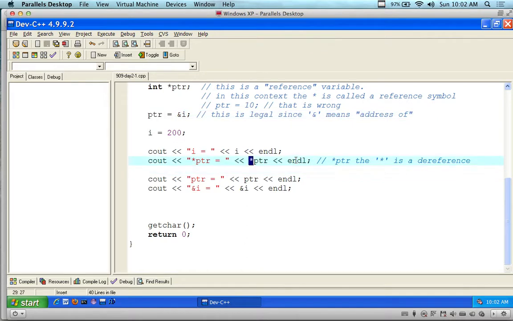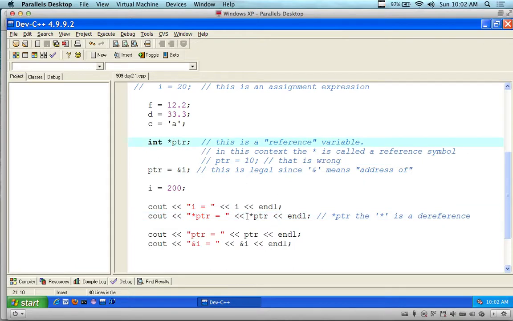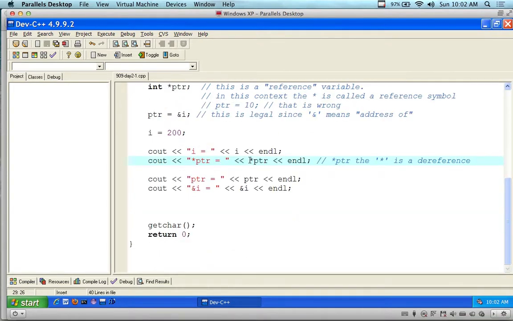Here, the asterisk means follow. So here it means reference, here it means follow. What is follow? Follow is really a dereference. So it's like, reference me and then don't reference me. But I think people can understand follow a lot easier from the way I learned it. They never called it a dereference, they always called it a follow. What do you mean follow? Follow the memory address and give me what's on the memory address. Instead of giving me the memory address, follow the memory address and give me what's at the memory address.